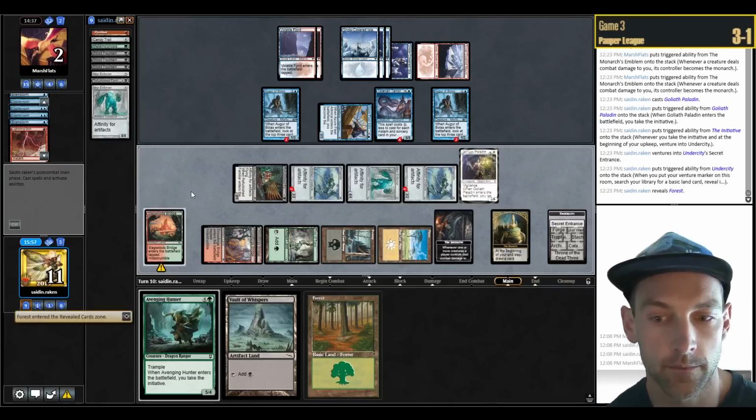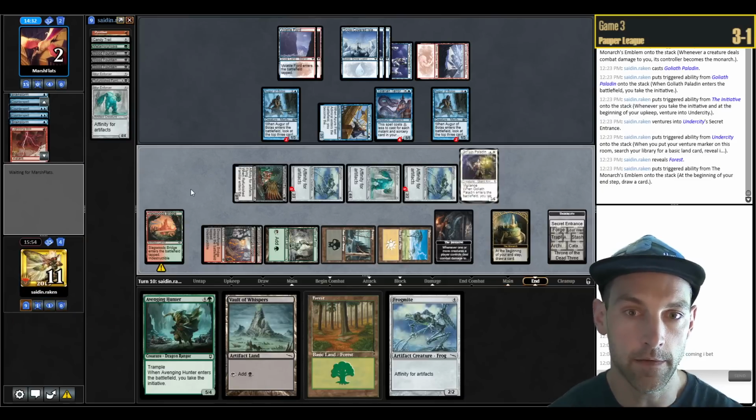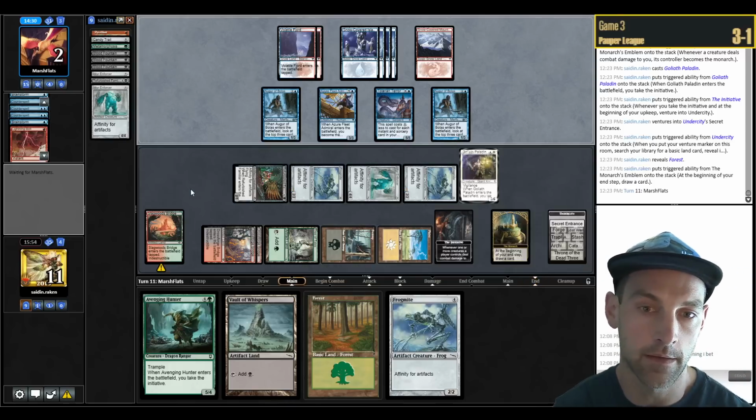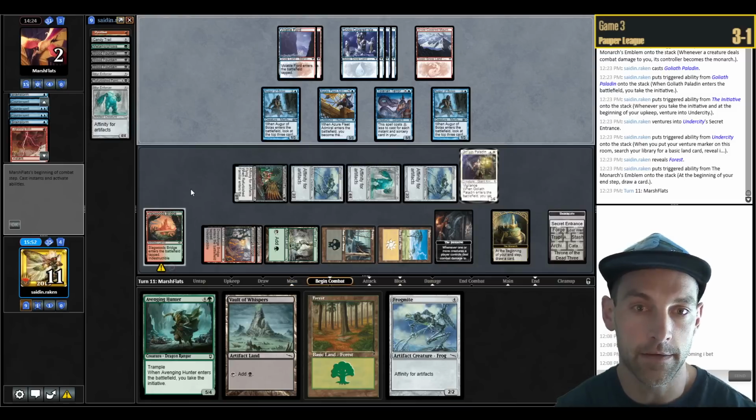With the Forest. Can we draw a Pyroblast? Not this turn. Right now they're at 2. So all they can do is attack with the Admiral, I think. We have full attacks with everything else. What a crazy, crazy match.